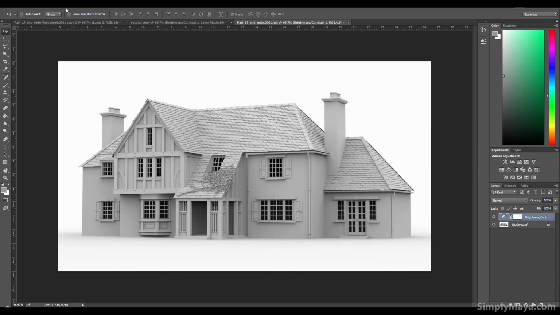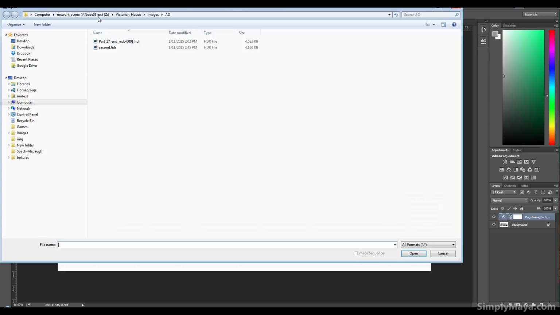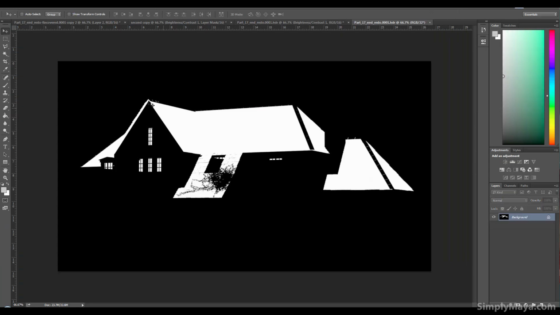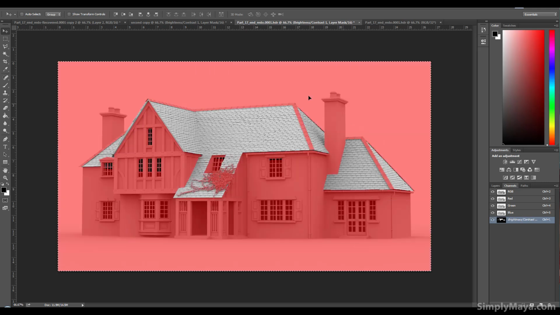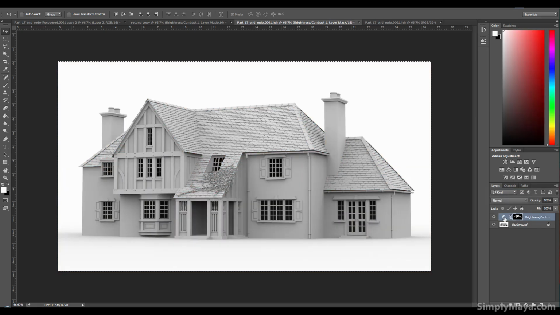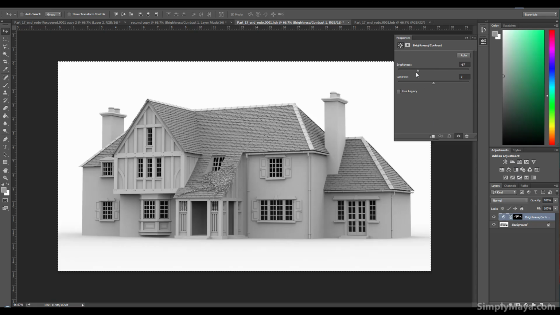So the masks are basically, let me open one up, and let's take a large one like the roof mask. So here is my roof mask. As you can see, everything that I want masked is in black, and that's a black surface shader, and everything else is in white, and that's a white surface shader. So from here I'm going to click Control A to select the whole image, Control C. I'm going to go over to this mask here, I'm going to go to channels, make the mask visible, and Control V to paste it in, and that's it. So make that invisible again, go to here, and this time when I adjust the brightness and contrast, I'll just get the roof.